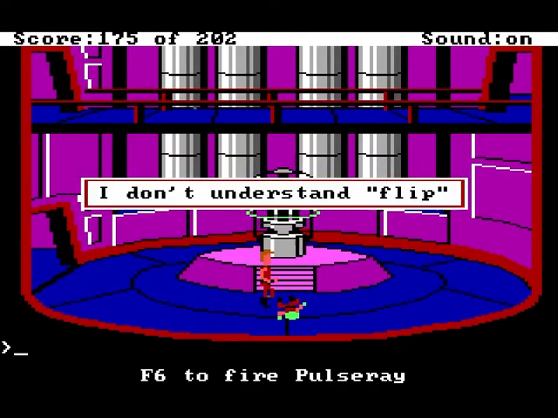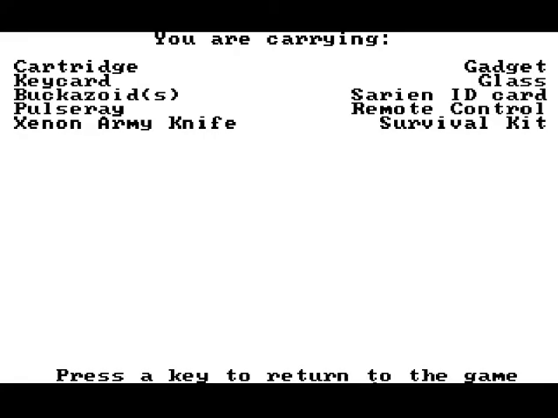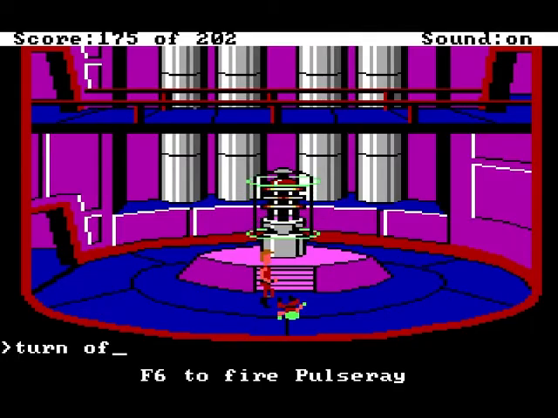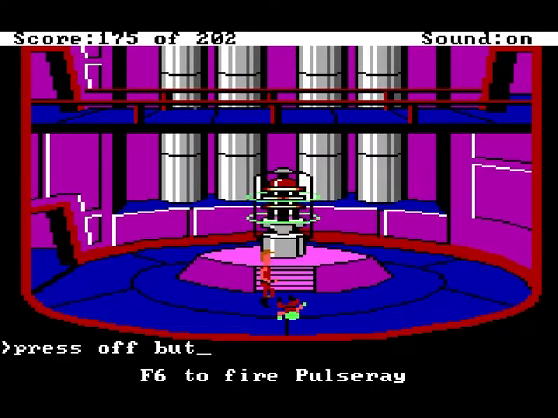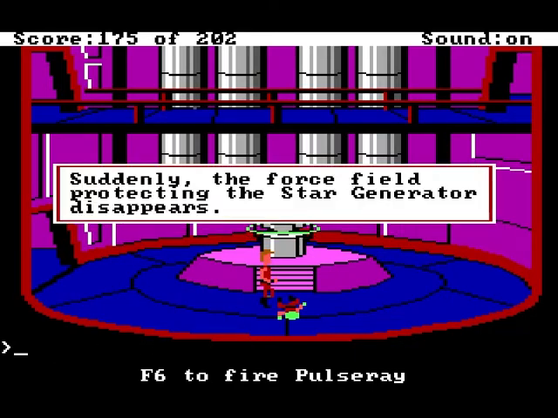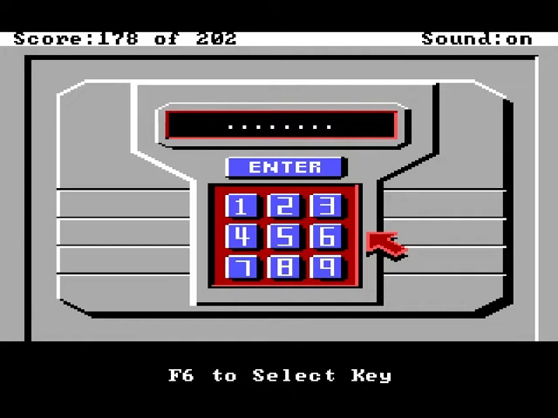Flip switch. What are we calling it? Remote control. Remote control, yeah. Press off button on remote control. Suddenly, the force field protecting the star generator disappears. Okay. Are we going to take this whole damn thing, or are we blowing it up? No, we're blowing it up, baby. Right? Yeah. Look, control panel. Oh, sick. We could.